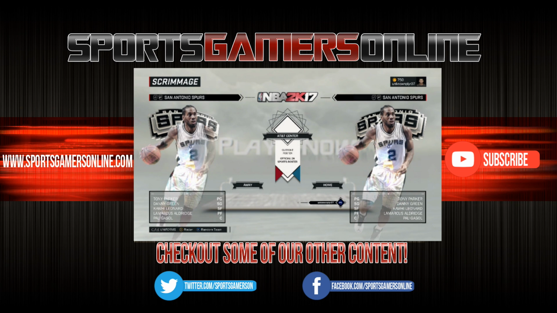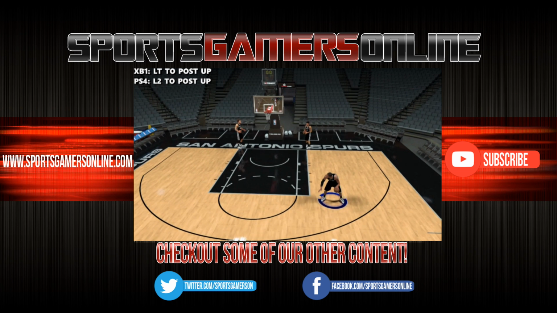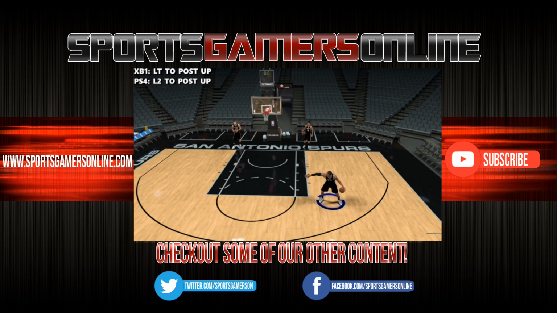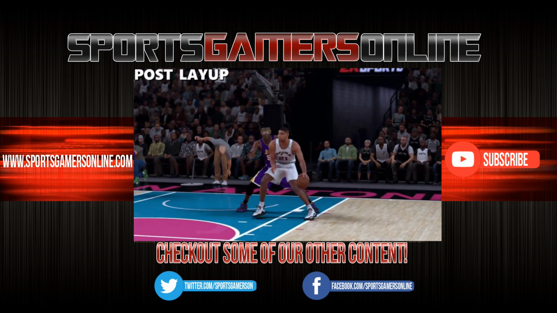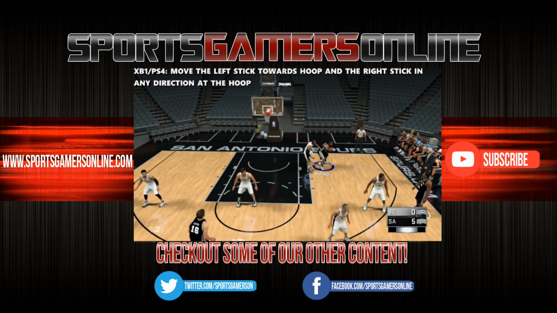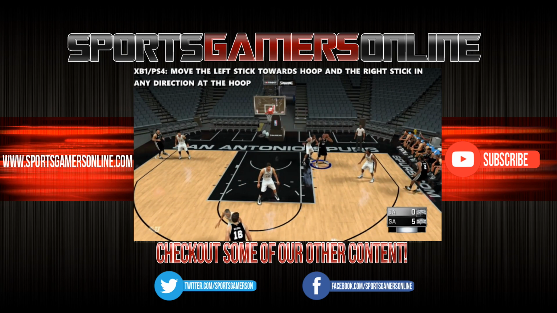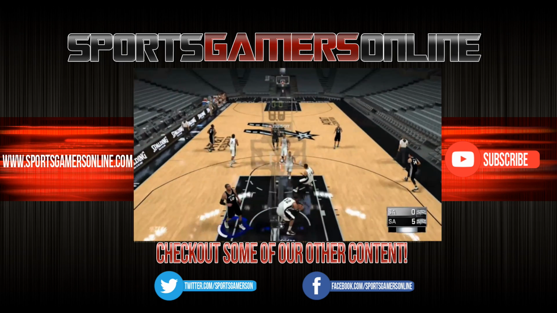As a heads up, each post shot I will show you begins by hitting the left trigger button to activate the post up, which is LT on Xbox One and L2 on PS4. The first move I'm going to go over is the post layup. You move the left stick towards the hoop and the right stick in any direction towards the hoop. The player will body up the opponent and quickly flick the shot up.